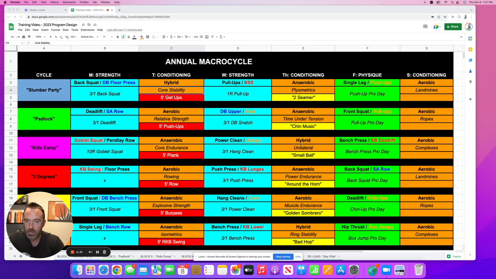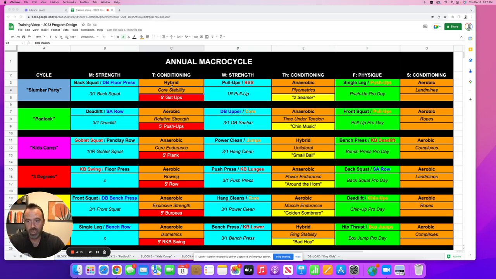to the members. So this is just a snapshot of our yearly cycle. The idea here is not to go through every single cycle. It's just to show you from a zoomed out perspective what it all looks like. So every single Monday and Wednesday, we're focusing on strength. Every single Tuesday, Thursday, Saturday, we're focusing on conditioning. Recall that we offer 3 different styles of conditioning workouts. So you can see that there's a different focus for each cycle.